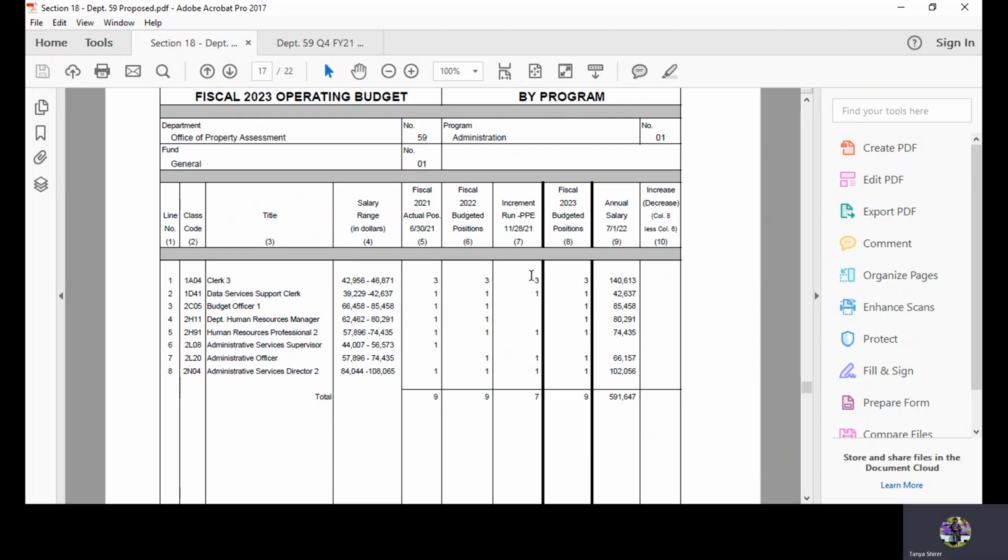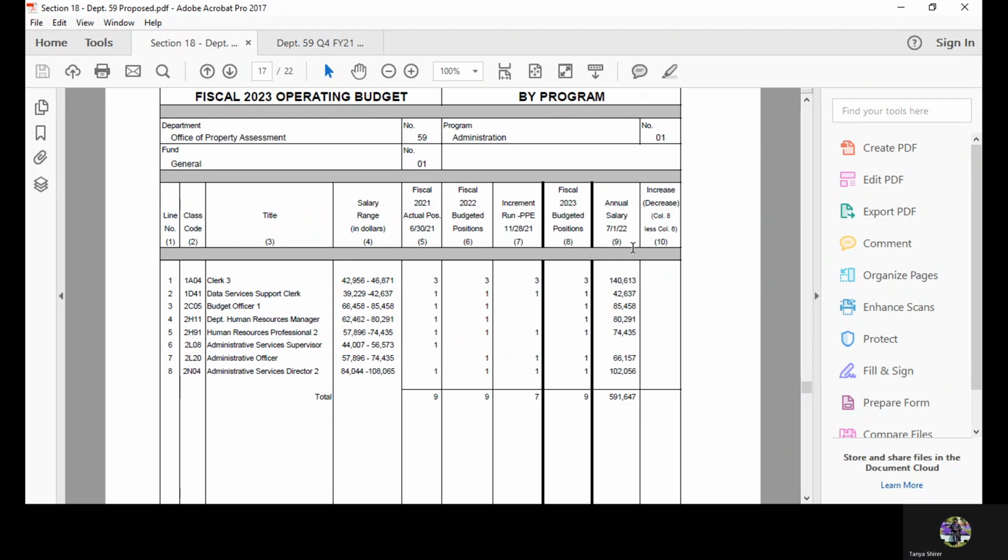The increment run pay period ending 11/28/2021 will be based off of the activity as of pay period ending 11/28/2021. And it will have a total based off of that particular program. And then we will have the department's fiscal 23 budgeted position request and then a total amount.